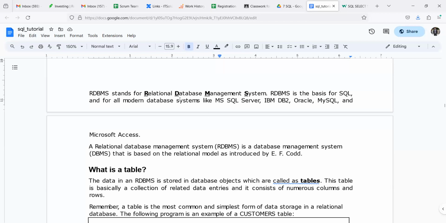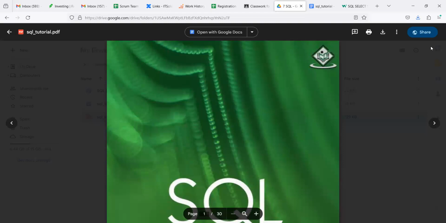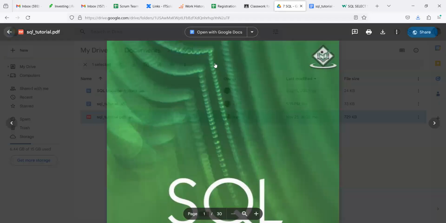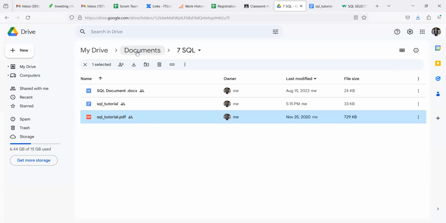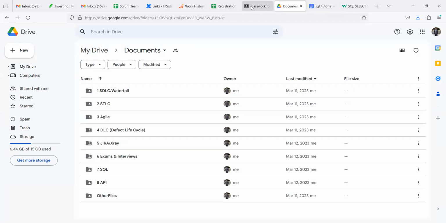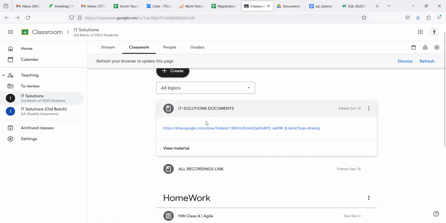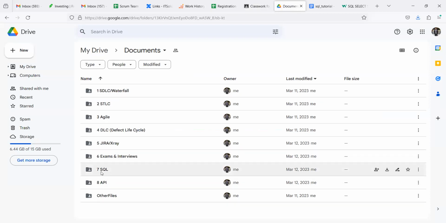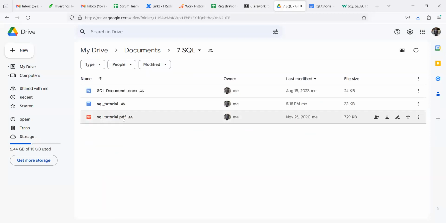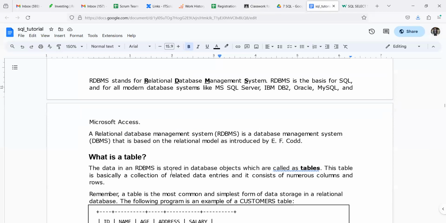You read through this document. You have access to this document. It's right under the SQL folder. So once you go to the shared drive, from this, go to documents, IT solutions document. From here, this is the link. Click on this link and you will end up here. From here, go to SQL. There's a lot of information here, so read that document when you have a second. It will give you more idea, but I'll give you the highlights of it.